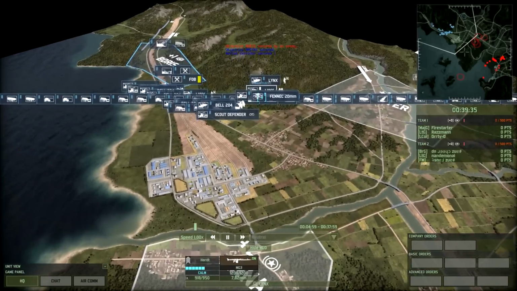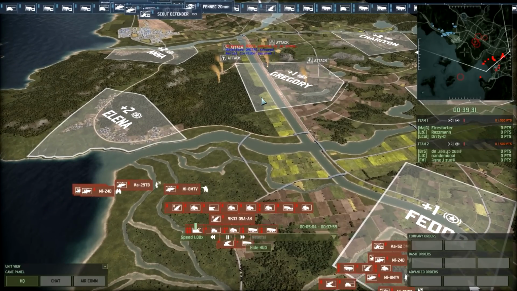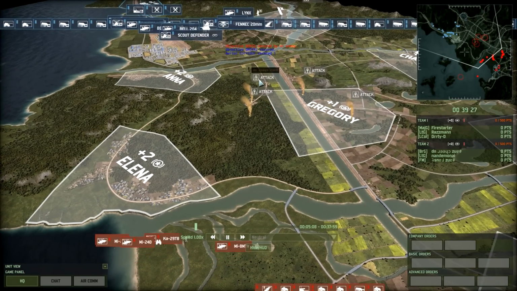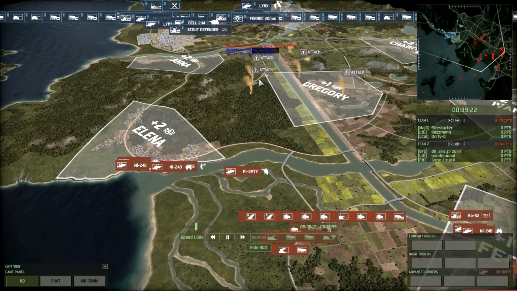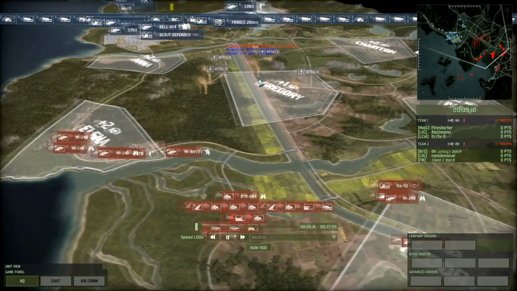So the previous battle, obviously ANZ won that one. They did a good job of pushing into the middle, and on the left they just held out against all attacks from the blue side. If you want to check that out, definitely check out the playlist on my channel. Look for the Wargame Red Dragon Reddit Tournament 2015.